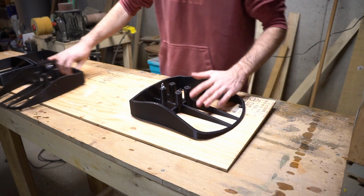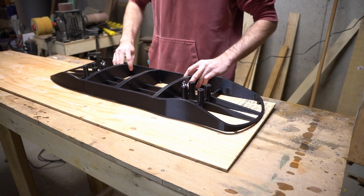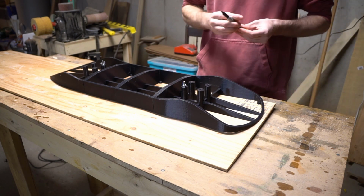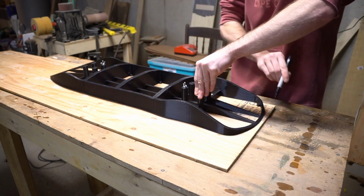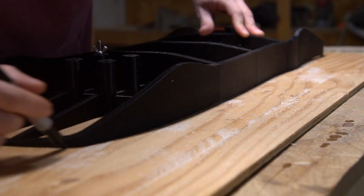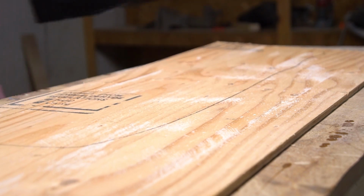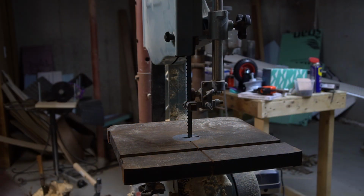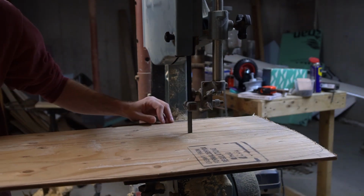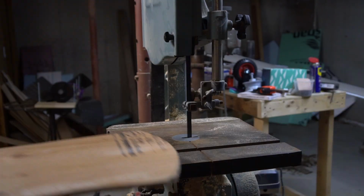Next, I'm going to rough cut my backing board. I traced the template onto some plywood and took it over to the bandsaw. I cut fairly close to the line, but I made sure to leave myself some wiggle room that I'll clean up later.